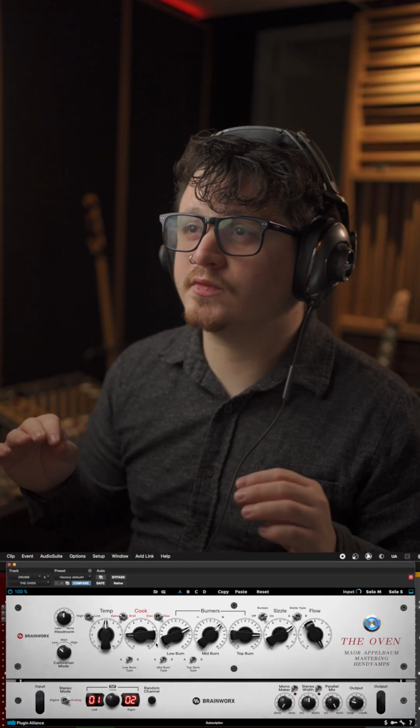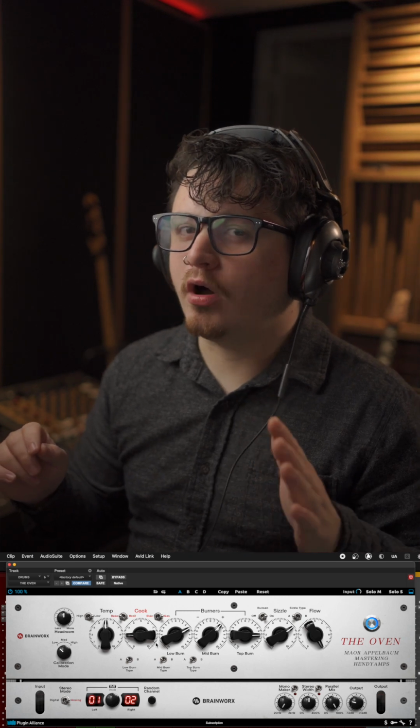This is now one of my favorite saturation plugins. Today we're going to be talking about the Oven, designed by Maor Applebaum. Right off the bat, the UI is gorgeous. It's very clean. It's very simple. At first, it might be a little off-putting because of the parameter names.